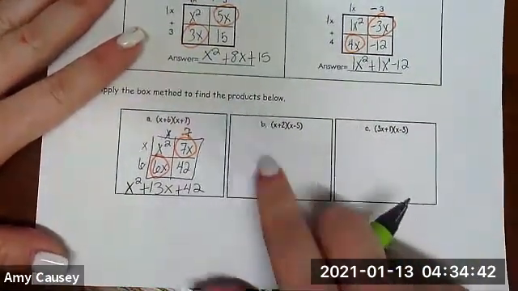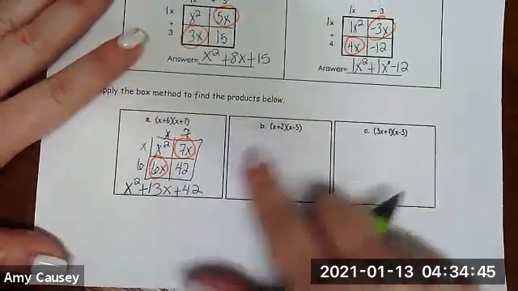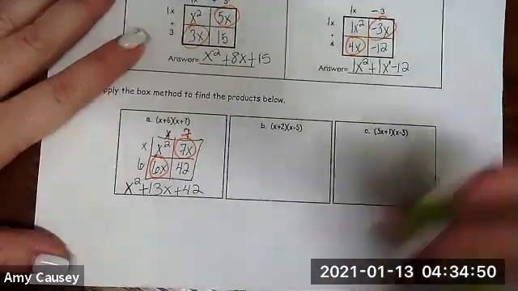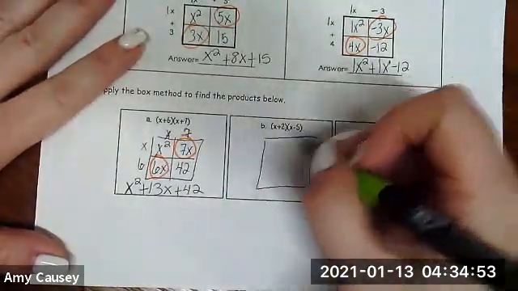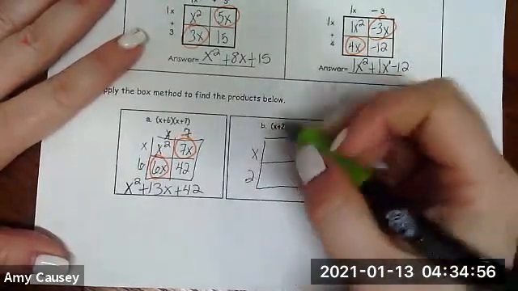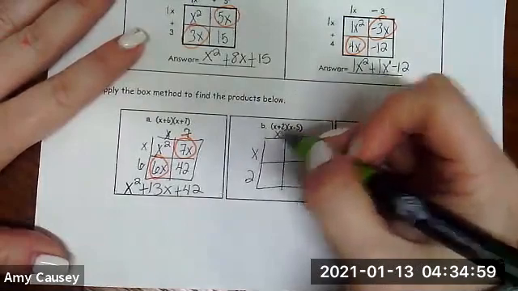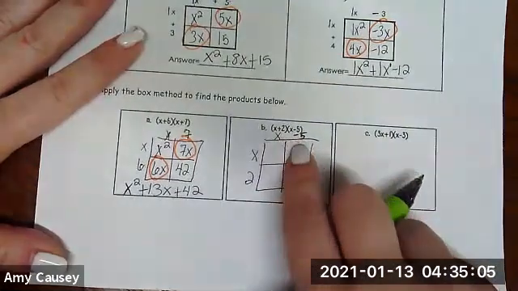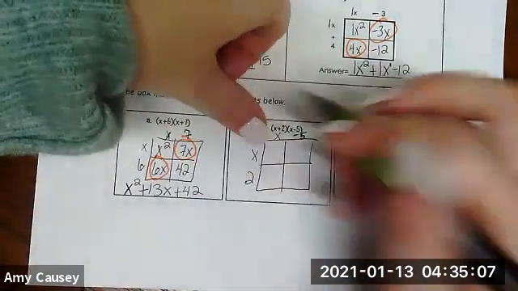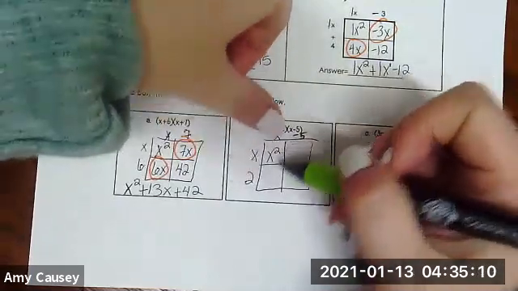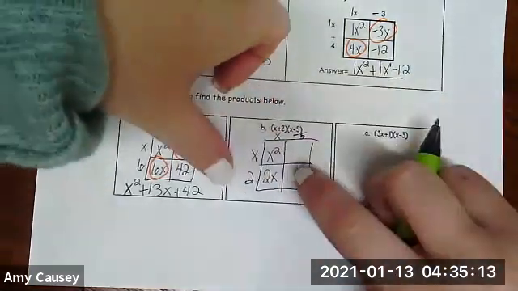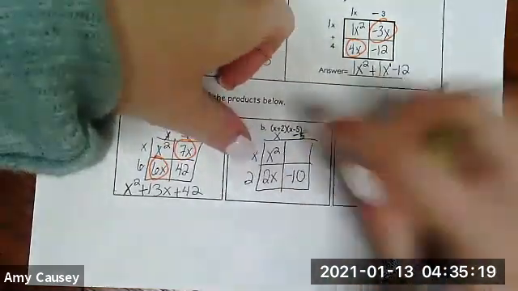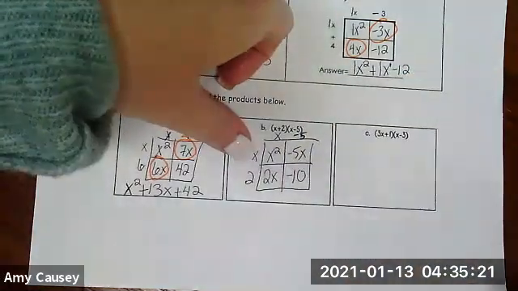All right, go ahead and hit pause, and I want you to lay out this one and then also do the multiplication. So hit pause and then come back and check. All right, so we've got a binomial, x and 2, times a binomial, x and negative 5. So make sure you didn't forget that negative on that 5. It's got to go with it. We've got x times x, x squared, 2 times x, 2x. I'm going to go this box next. 2 times negative 5, negative 10, and negative 5 times x, negative 5x.